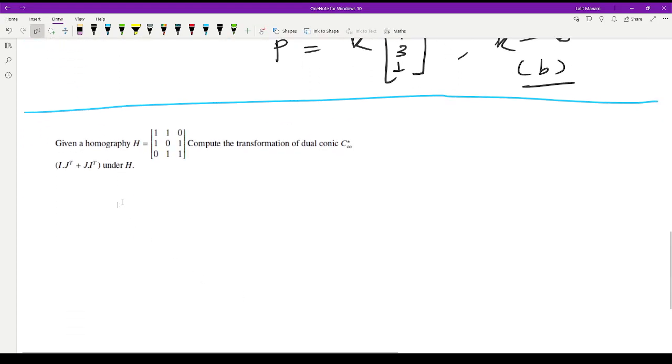So here's the question. You are given a homography. What is homography? Homography is a matrix that transforms the points from one image plane to another image plane. Okay, that's good. But any other technical description of homography? This is fine, but a mathematically more technically sound description, based on the lectures.